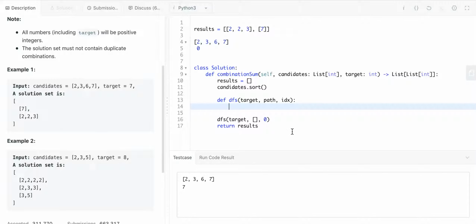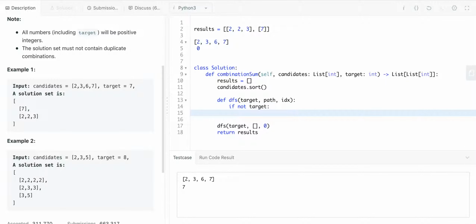First thing we check is if the target were 0, then it means that we have a combination that sums up to the target. So if the target is 0, then our current path is a combination. So we'll append the current path to our results.